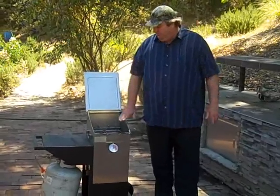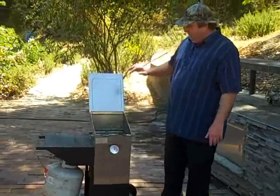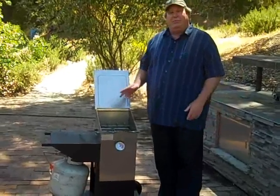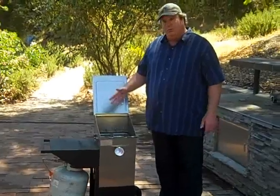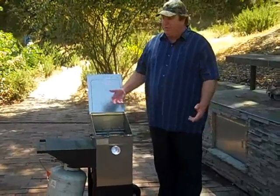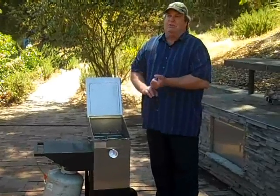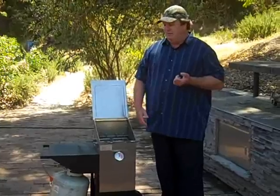What I thought I would do today is we are firing up our old Bayou Classic 4-gallon propane fryer and we are going to fry quite a few things. We are going to do a little fish and chips. I just did a nice little fishing trip up on the north coast — we got some rock cod — so we'll do some fish and chips and then we'll also follow that up with a bunch of different vegetables and stuff.